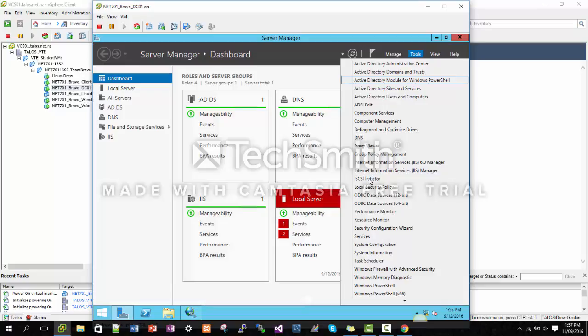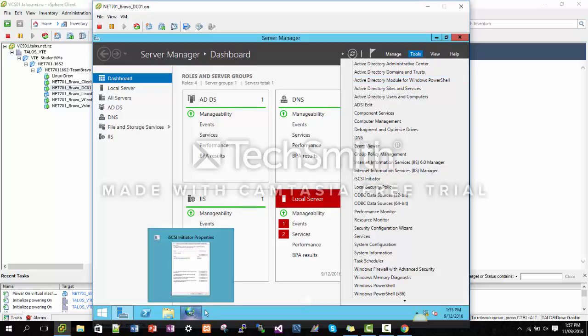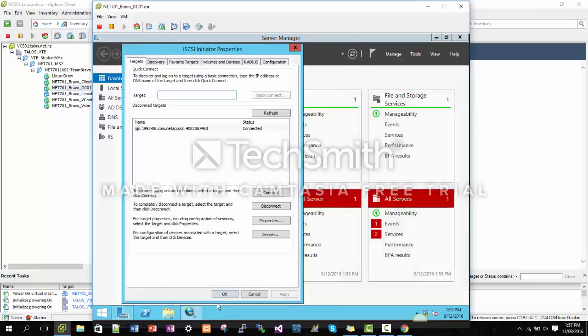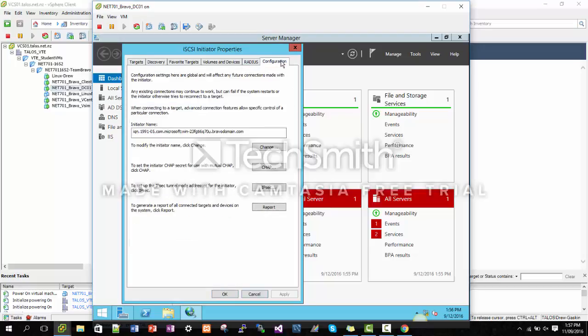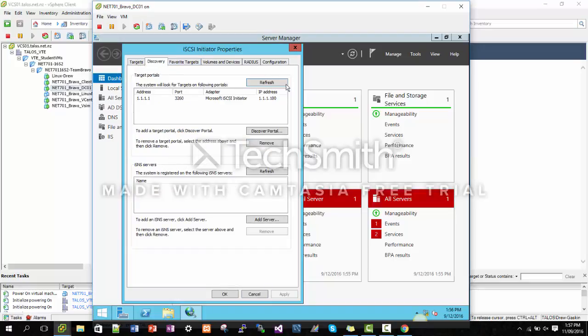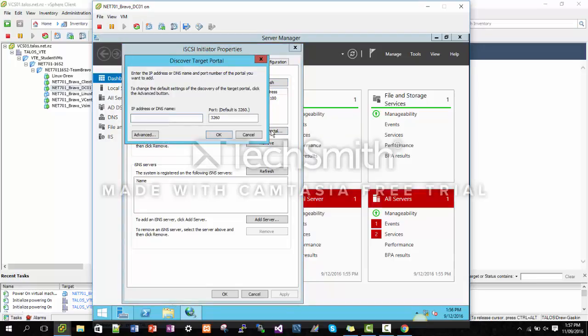So you want to go and open up the virtual machine with your server on and go into the Server Manager. Here we'll open up the Tools selection from the top right window and select the iSCSI Initiator service there. This will bring up the Initiator Properties dialog box. The first time you open up the iSCSI Initiator service, a dialog box will also appear asking you if you want to automatically start the service every time, which you should select yes to.